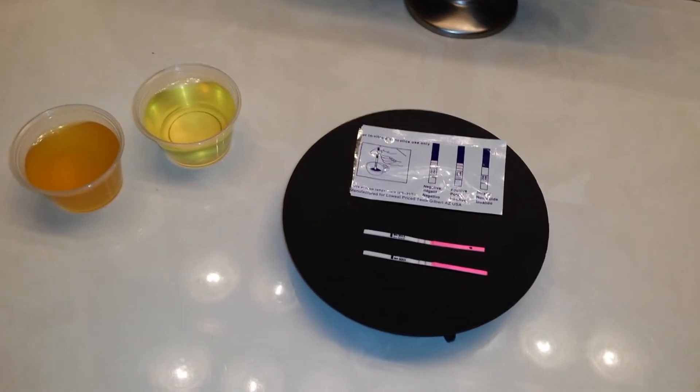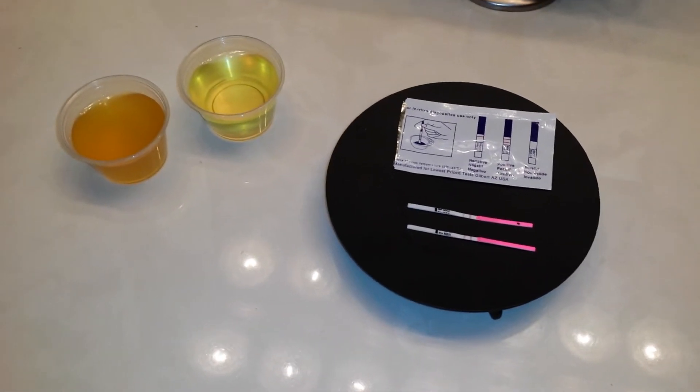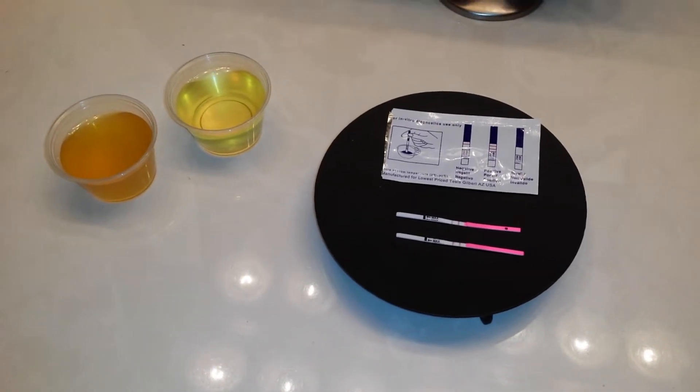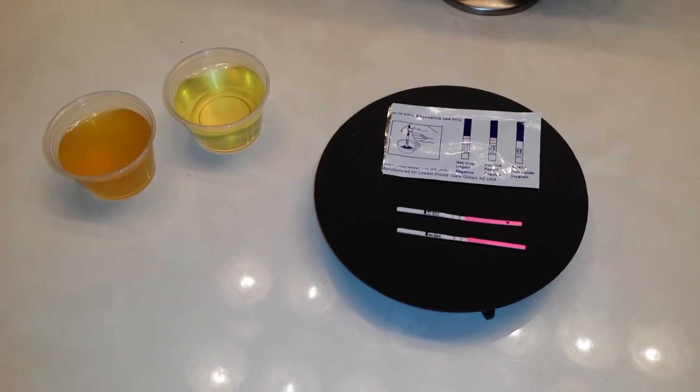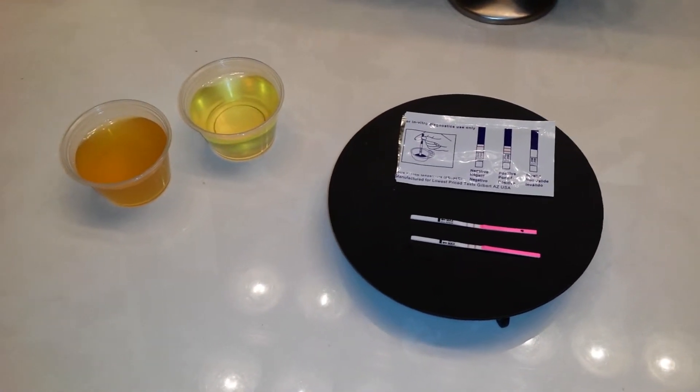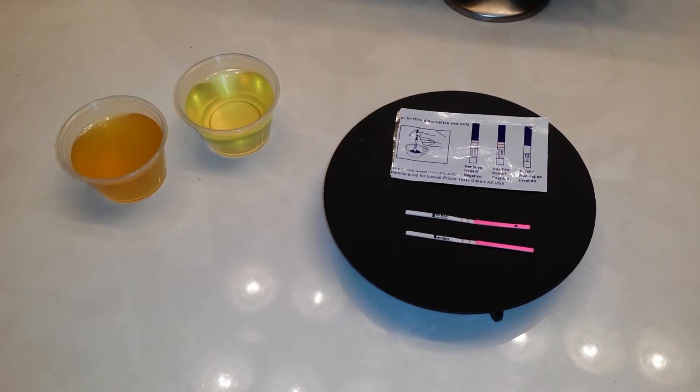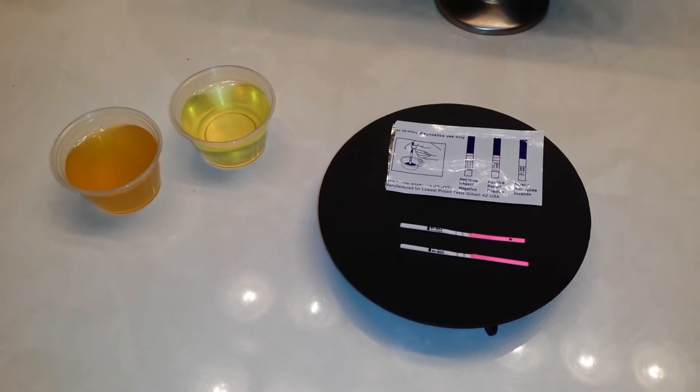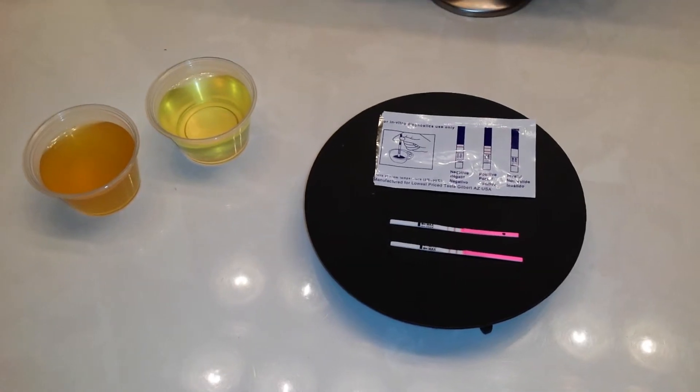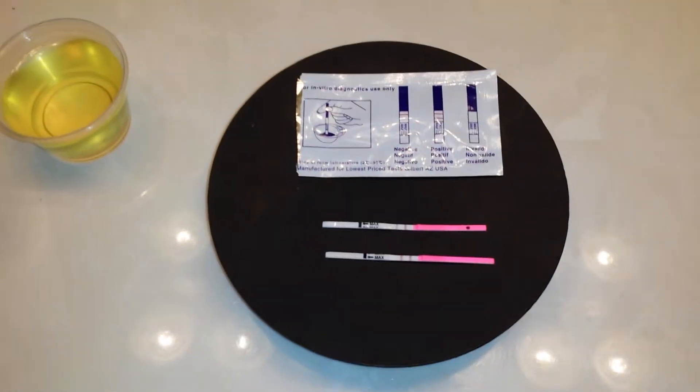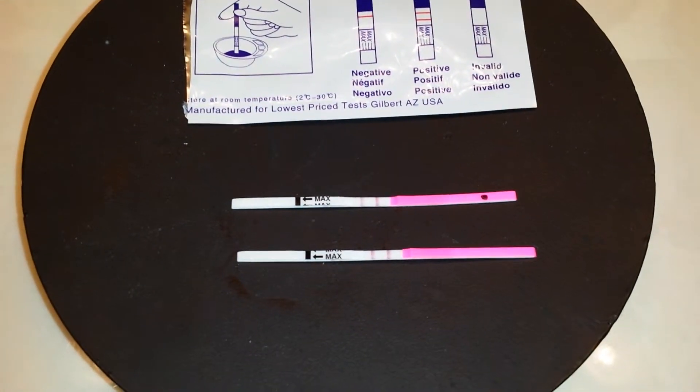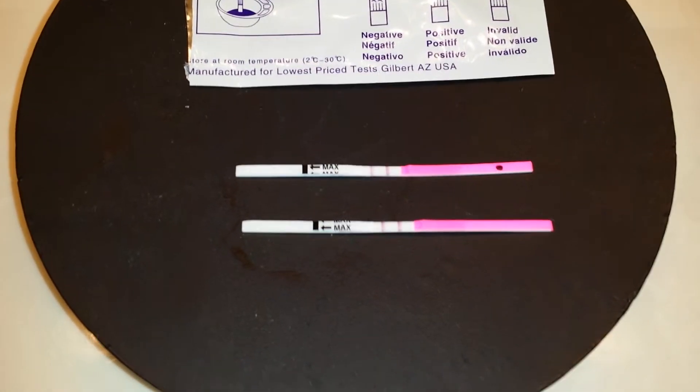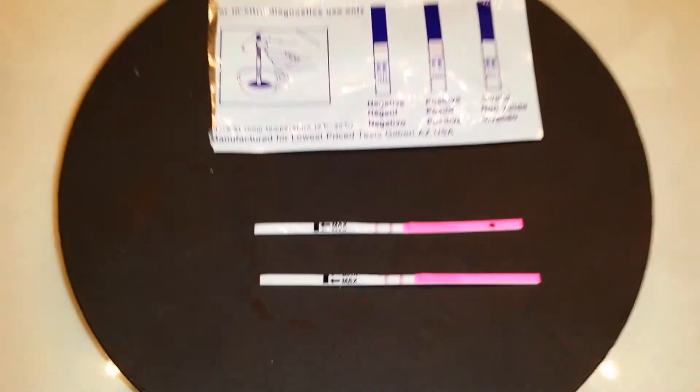Now I'm using OPK simply because I know I'm not pregnant right now. So it would not do me any good to use a pregnancy test because the control line is going to come up either way. And that just simply indicates that the test is working. Same thing with an OPK. But because I know that I have a LH surge and apparently a bit of a high one, I know that the test line will be either dark or slightly less dark. So that's why I'm opting to use OPK.